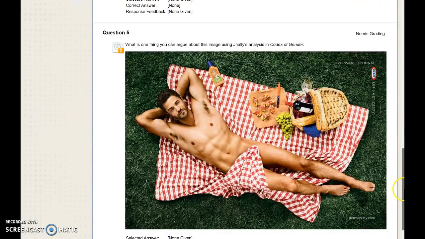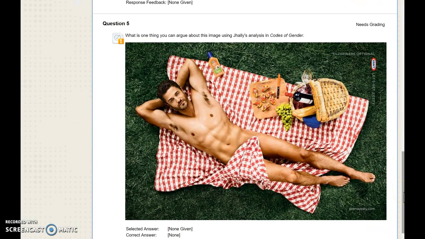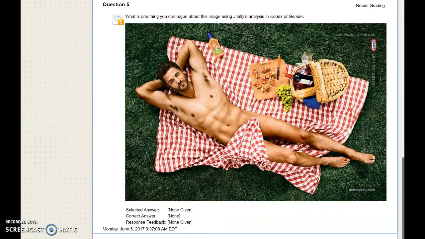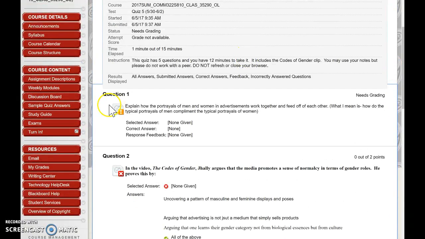All right, and then I asked you to analyze this Kraft advertisement. And remember, in this class, our university core requirement is that you're moving from knowledge to judgment. So the one question asks you for your knowledge of how these poses work, and this asks you to use that knowledge to judge this. And if you've taken a look at the sample answers, you know that I wanted you to talk about how this is typically a pose associated with women, where he's lying down, he's maybe at risk, he's touching himself, and he's also incredibly sexualized. And so what I wanted you to do was talk through the impact that had when it was a male body. And some of you did that really well.